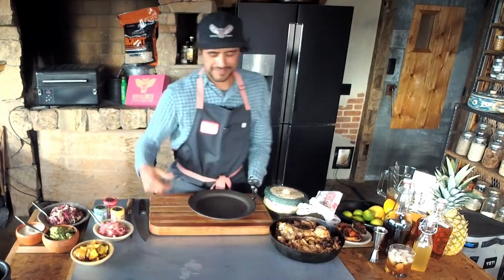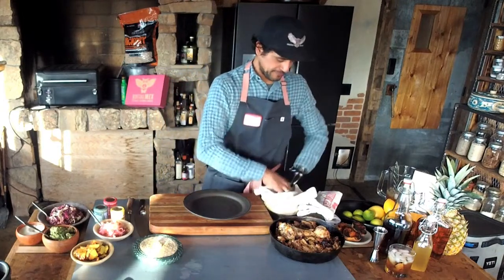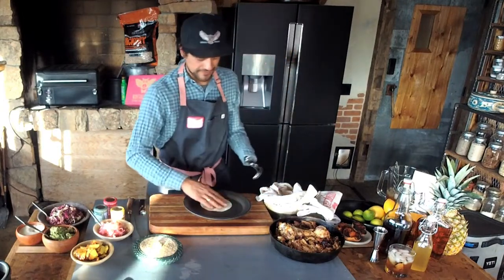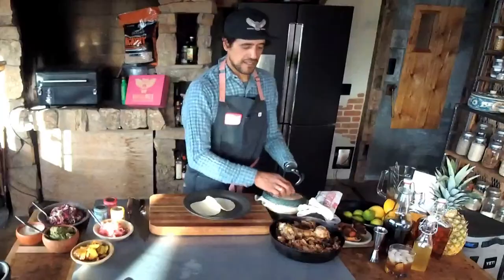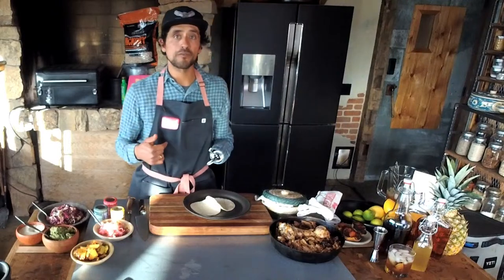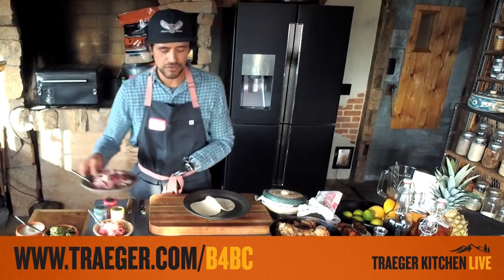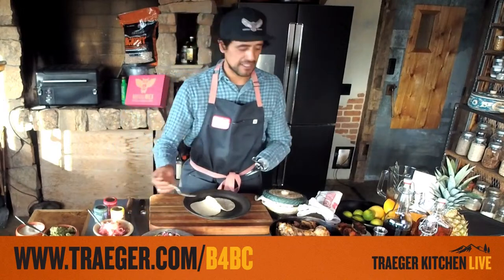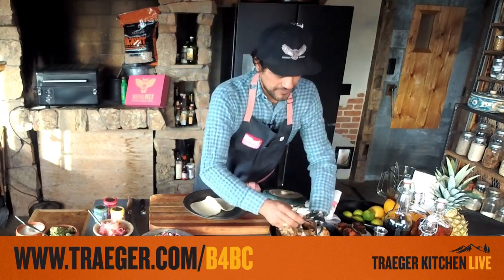Do I have any upcoming hunts? Yes — I'm headed out into the woods for rifle season maybe two weeks from now here local in Montana. I'm also hoping to do more waterfowl hunting this year — I really like birds and I don't do a lot of hunting for them. Let's make this taco and take a bite. I hope you've all enjoyed this Traeger Kitchen Live. Don't forget the apron I'm wearing, made by my dear friend Ellen Bennett from Hedley and Bennett — these are quality aprons, and all proceeds go to B4BC, Boarding for Breast Cancer. Helping other people through their ailments is one of the most exceptional things we can do. Let's build this taquito out.